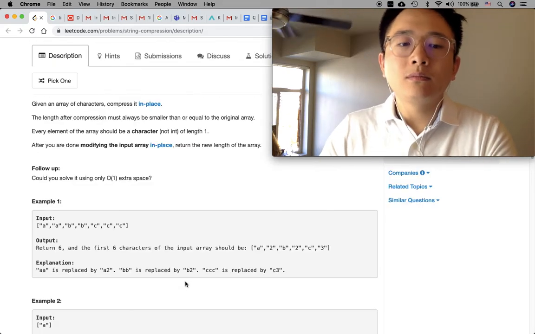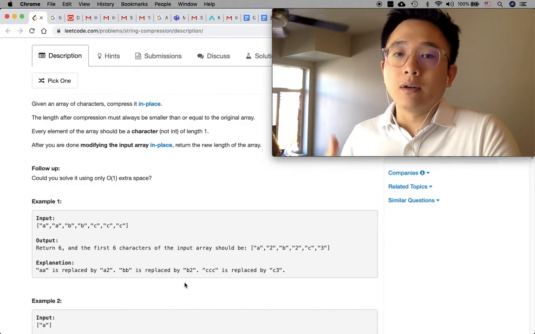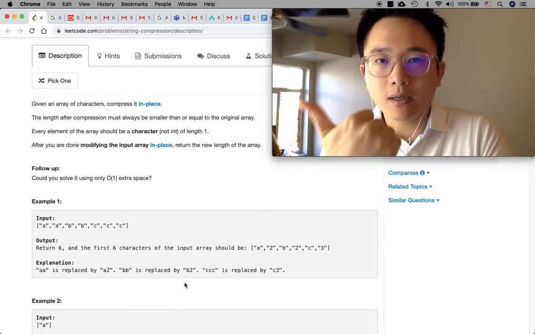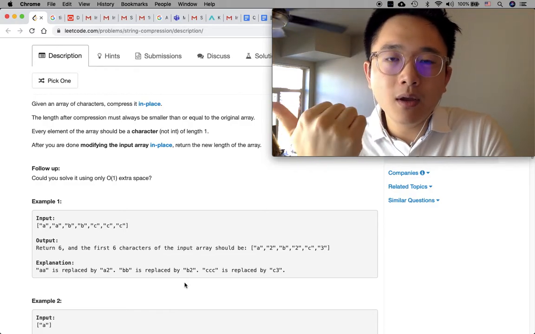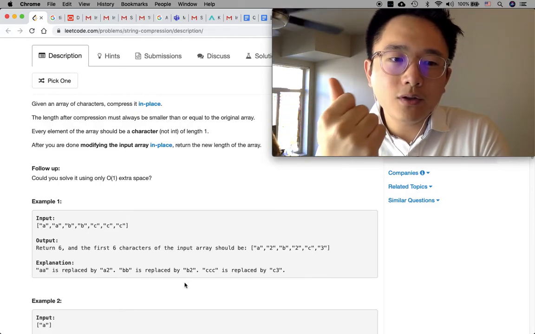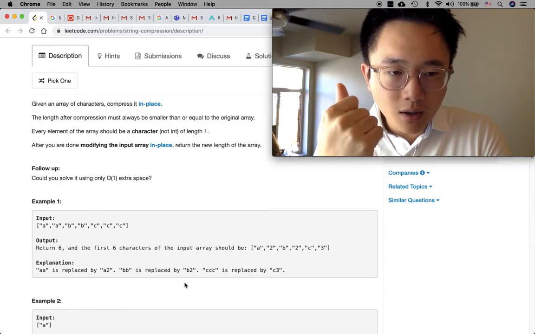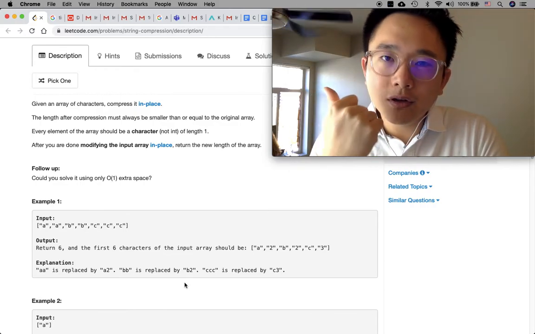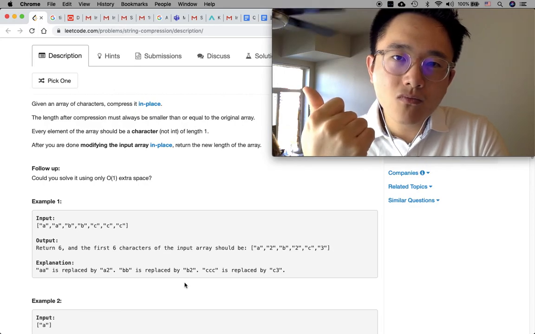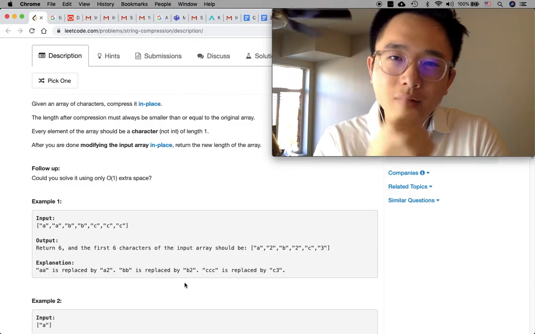Now, what I'm thinking right now is that we need to come up with indices. You have I, the regular index that is going through the string.